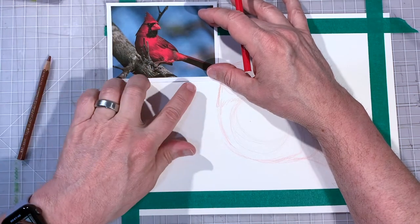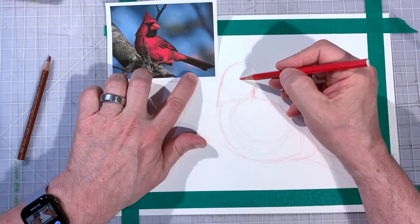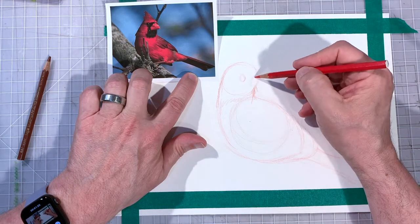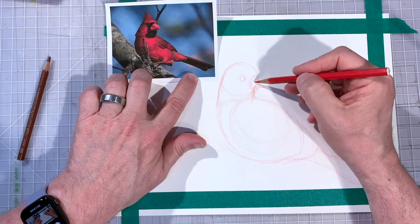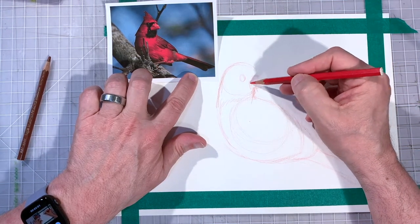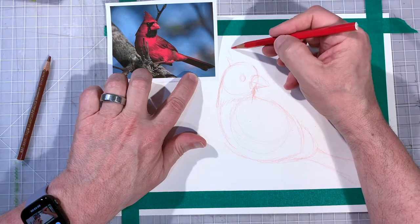Okay, so one of the distinguishing parts of this bird, which is something that also took my attention, is that they have this crown on the head, and that is what we are going to be doing right now.